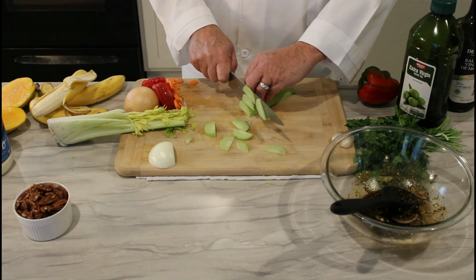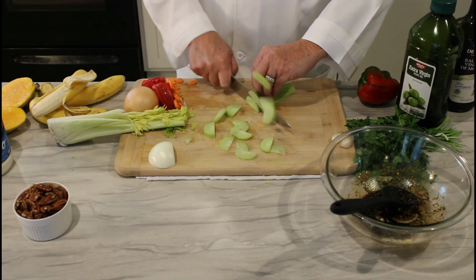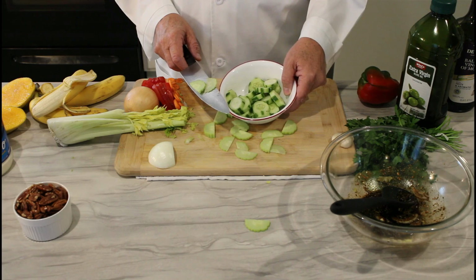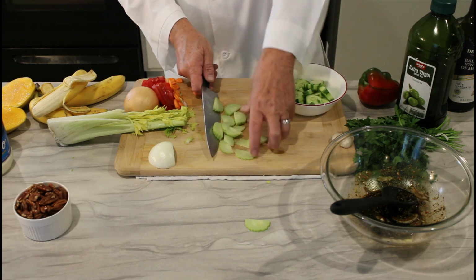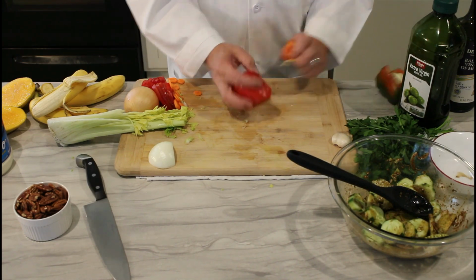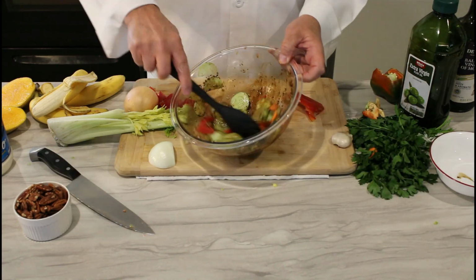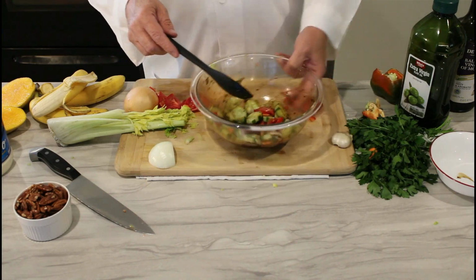This is an Armenian cucumber grown from my garden. You won't find these in the store. And these are a baby English cucumber, which I also grow. They're delicious and very mild. Give that a quick toss, and we'll let that set for a while.